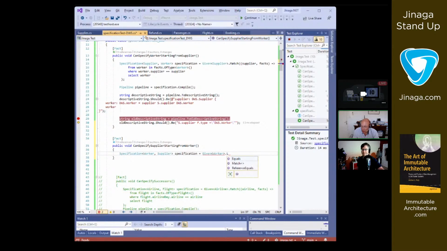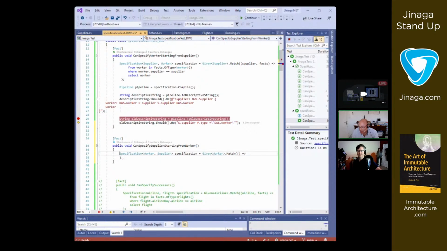I want to match, and then we go from here like this. I have what here? I started from a worker and I have all these suppliers there.